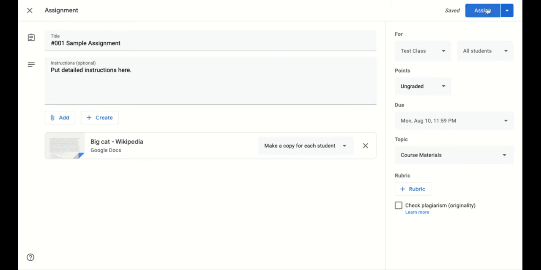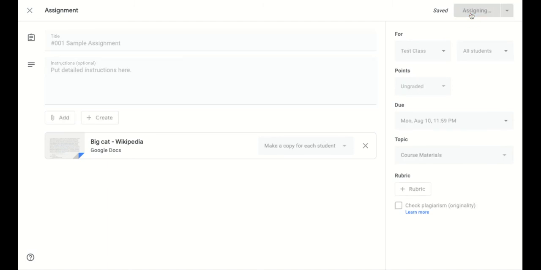When you're finished with your assignment, you can either assign right now or you can schedule or save as a draft. Scheduling allows you to choose a date and time when you want this assignment to post. Saving as a draft allows you to just save it as your draft. Something to keep in mind: if you're posting to multiple classes, you will not be able to schedule. You will instead have to do the assignments either one at a time or save as a draft and then go into each class and choose when you want it posted.